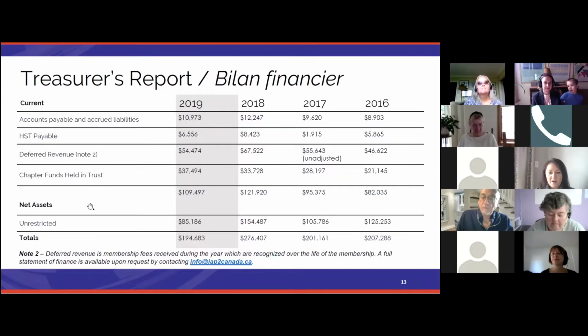What I think I was mentioning is that for those who are new to the organization, you may not be aware that as the North American Conference moves from year to year between Canada and the US, the years in which Canada is the host tends to be a bit more of a revenue generating year for us. So you'll see a little bit better picture from 2016 and 2018 than we saw in 2019 because it was hosted by our colleagues in North Carolina.